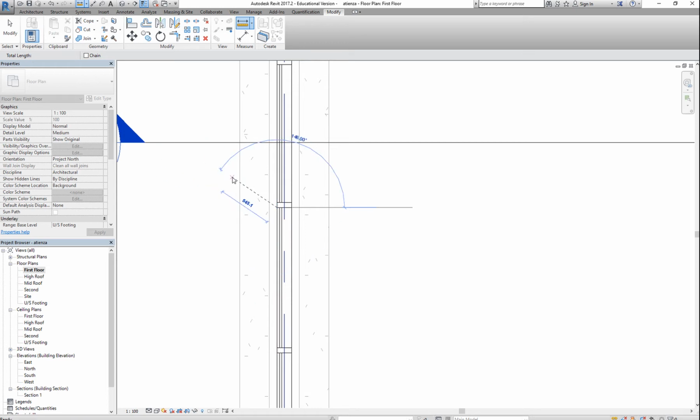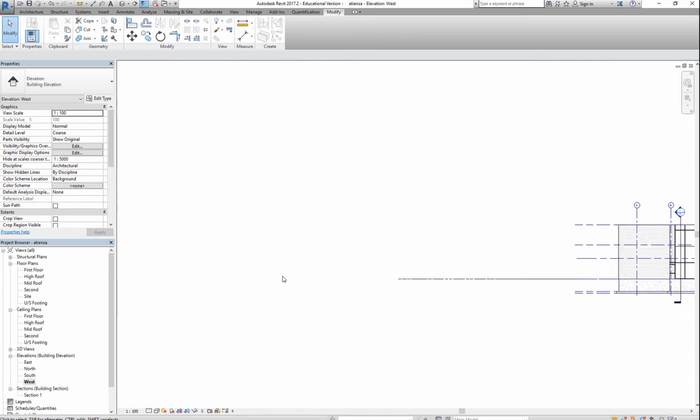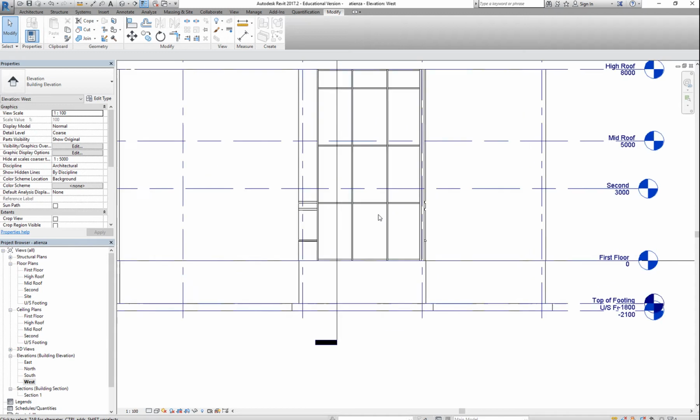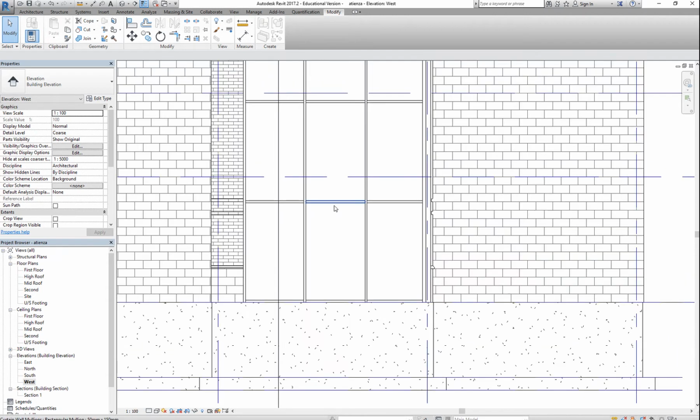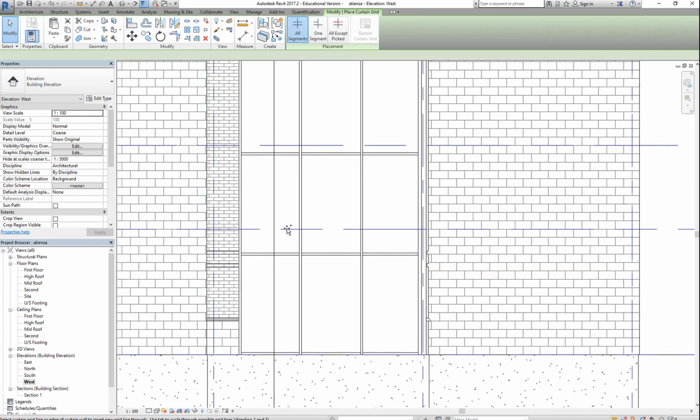You can always resize this. If I go to my west elevation, I can always resize this by adding more grids. So maybe one grid right here.